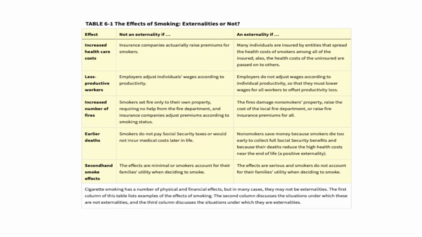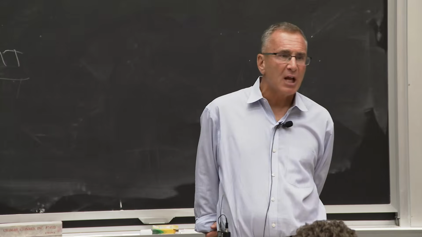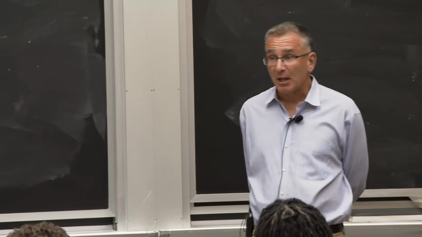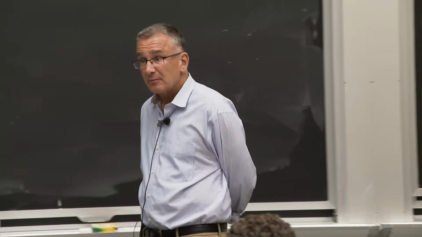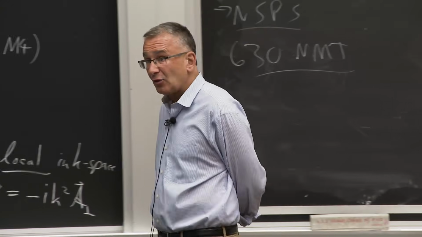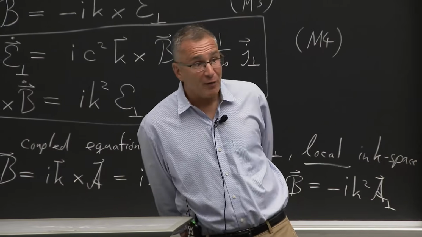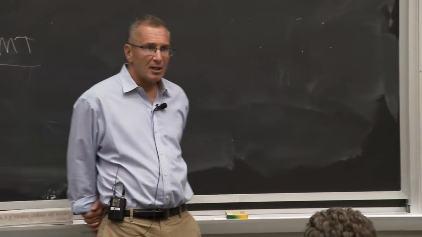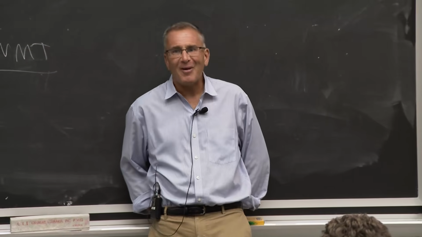If you look at table 6.1, let's talk about externalities. Let's start with increased healthcare costs. By one estimate, cigarette-related disease increased U.S. medical care costs by $176 billion a year, about 8% of total medical spending. That's big. That's a lot of money. So you might say, look, $176 billion, that's an externality, so cigarette taxes should be set to bear that externality. Why would that not necessarily be right? Actually, I shouldn't have you look at the handout. Don't look at the handout. Why would that not necessarily be right?